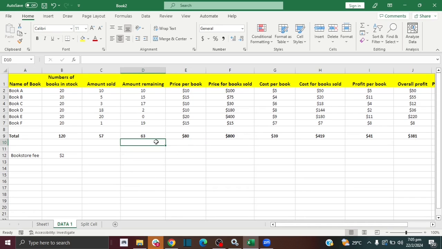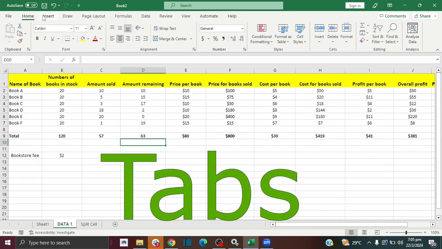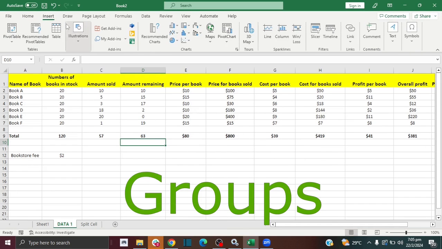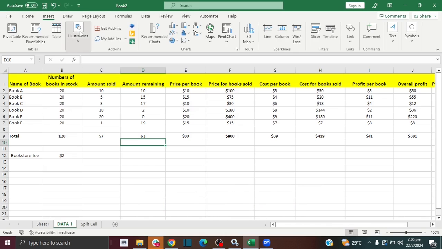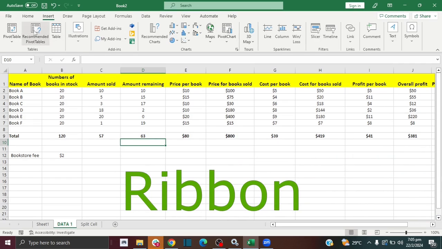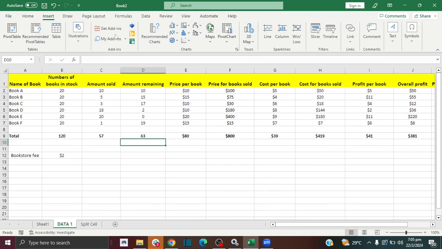Another thing that I wanted to mention in this Excel tutorial is the setup of Excel. So here in the first row, we have what we call tabs. So you have different tabs, and inside each tab, you have different groups, and the groups are differentiated by these vertical lines. This entire row is actually called a ribbon, and in the ribbon are different groups. You have your save function here and your undo button that you can use to undo what you've previously done. And this document is not saved unless you save it.